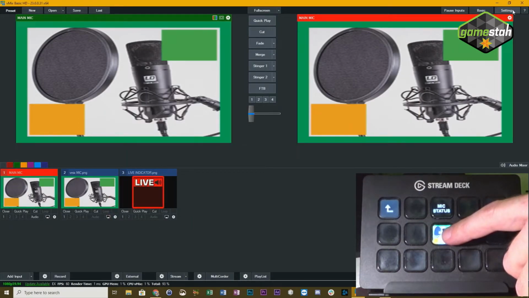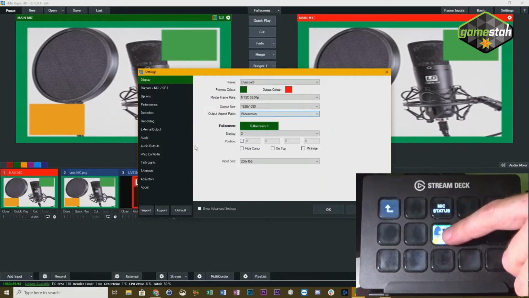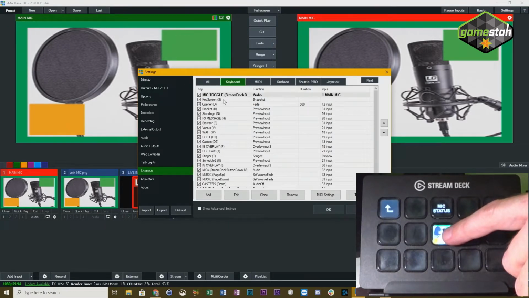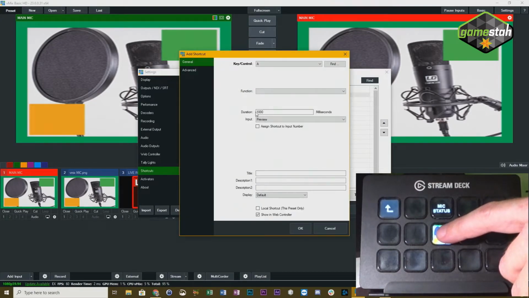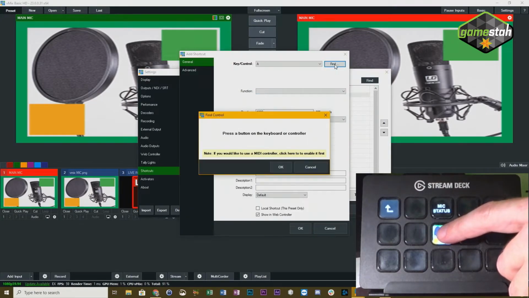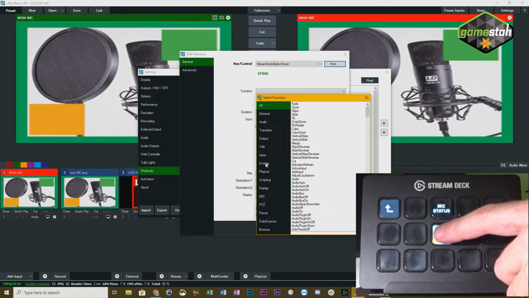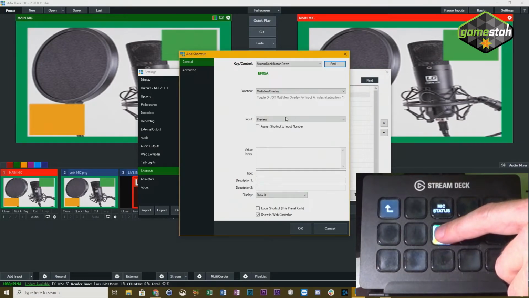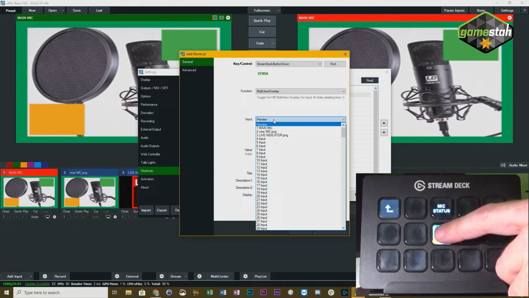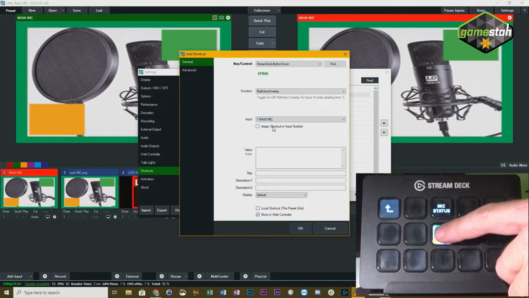Now what we do is we go back into our shortcuts and we add a second shortcut using the same button. So hold the button down, say OK. But we're going to go into overlay and we're going to say multi-view overlay. The input that we're working on is the microphone input.